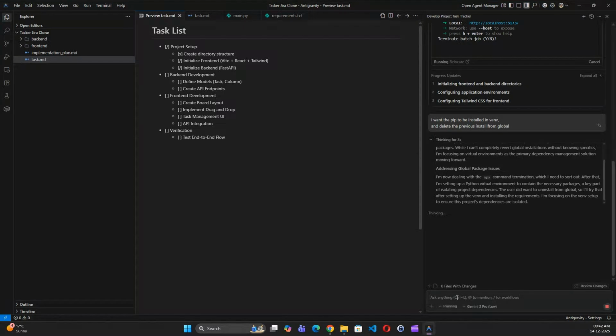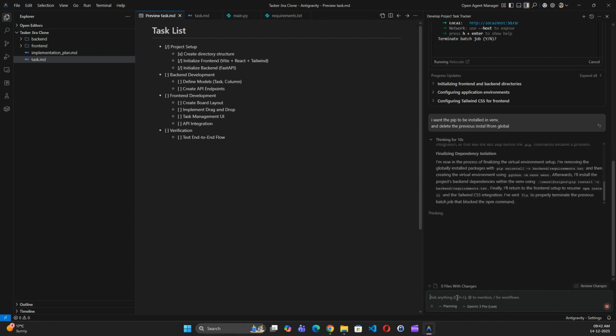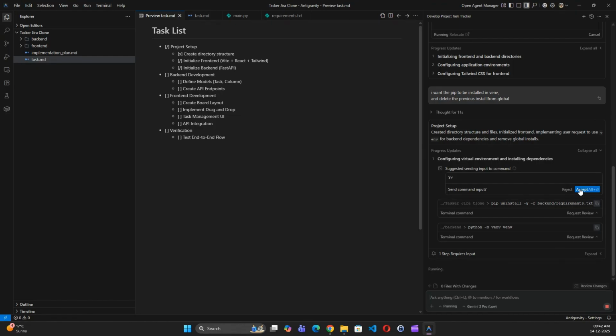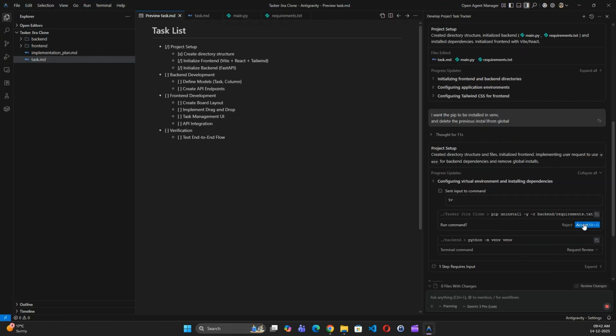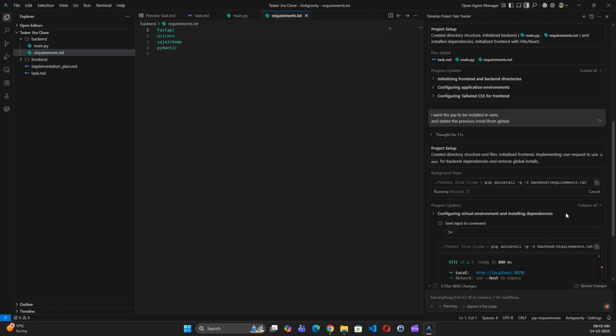Now it's going to implement a virtual environment. You see, it has written pip uninstall with the requirements file, right? So let's see what all the requirements file has. It has installed FastAPI, Uvicorn, SQLAlchemy, and Pydantic. So I'll accept it.